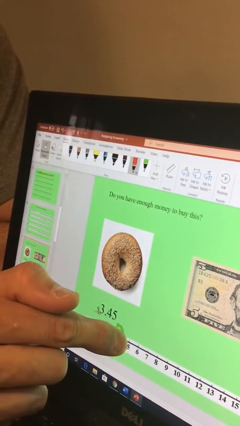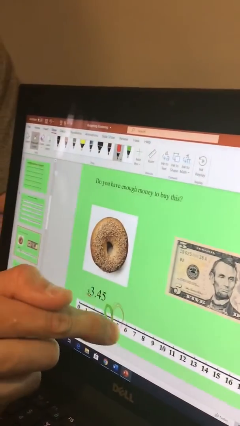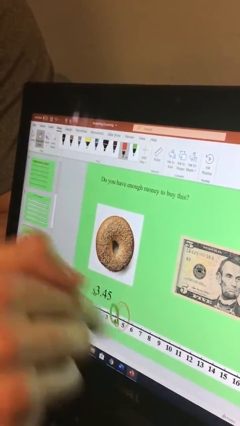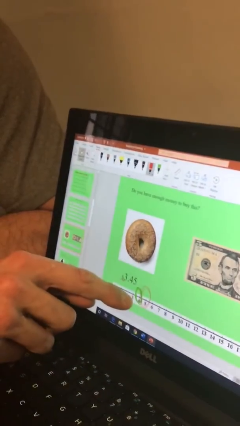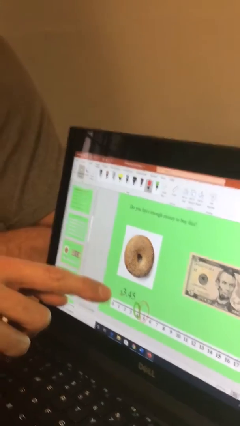And Miss Wilson, how much money do we have? Ooh, we have $5. Remember everyone, as the values go up, they get bigger, which means that they're worth more. And as the values go down, that means that they're smaller and they're worth less. So if we have $5, Miss Wilson, and the bagel costs $4, is that in our budget? Yes. It is in our budget because $4 is smaller. It's less than 5, so that's in our budget. So can we buy the bagel? Yes, we can. We can buy that bagel.